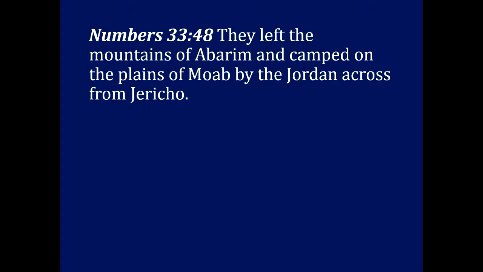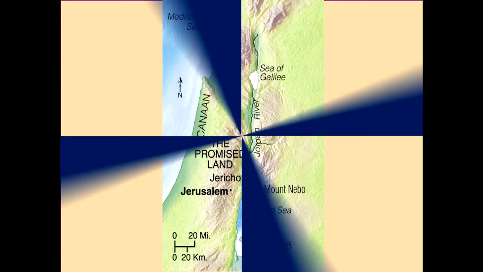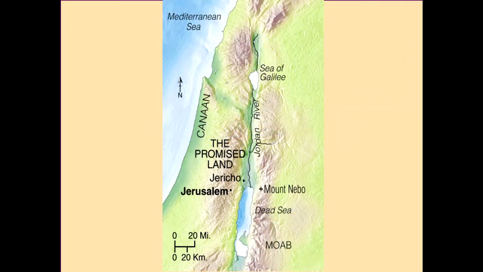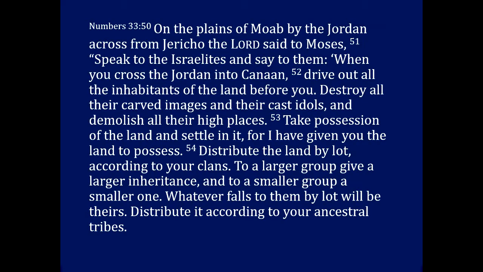In 33:48 it says, they left the mountains of Abarim and they camped in the plains of Moab by the Jordan across from Jericho. There on the plains of Moab they camped along the Jordan from Beth Jeshimoth to Abel Shittim. And so this is where we are going to find them on the east side of the Jordan. We have Mount Nebo, which we're going to see later on as we go through Deuteronomy, right across from Jericho, poised to take over, if you will, the promised land. They're going to strike to the heart of the land, and then they're going to move to the outskirts, north and south, if you will, as they enter into the promised land.